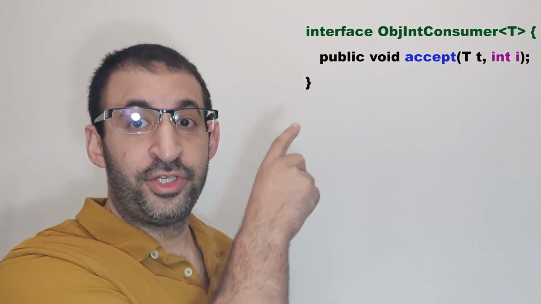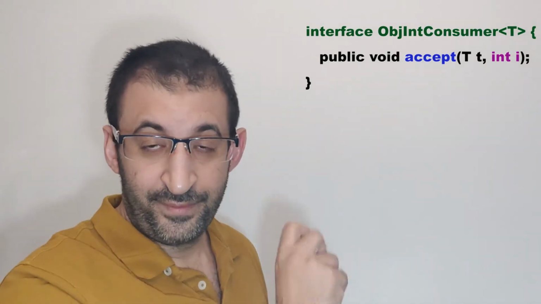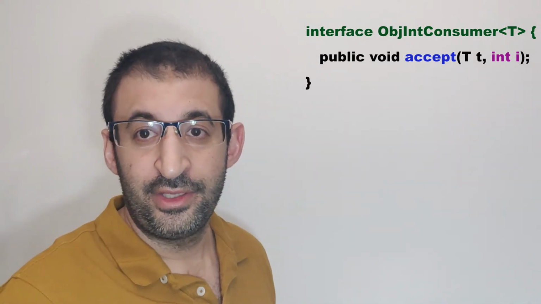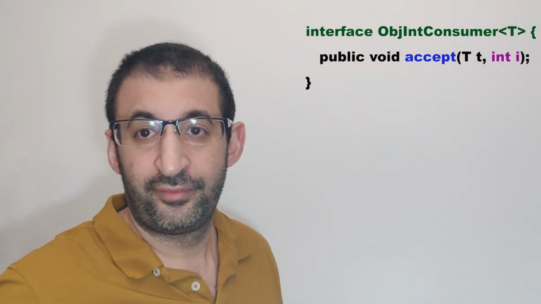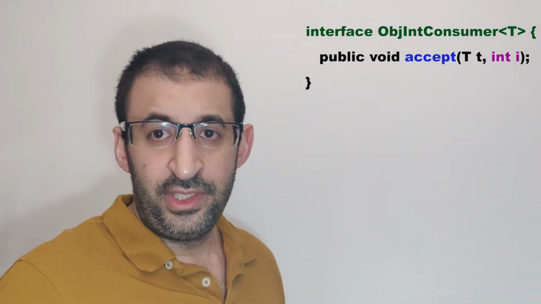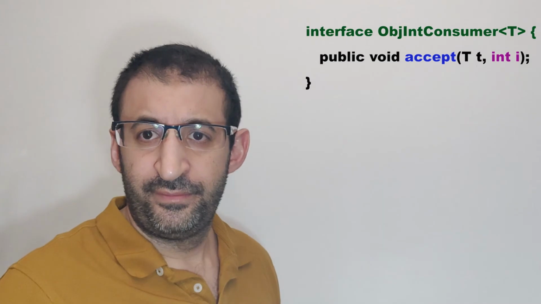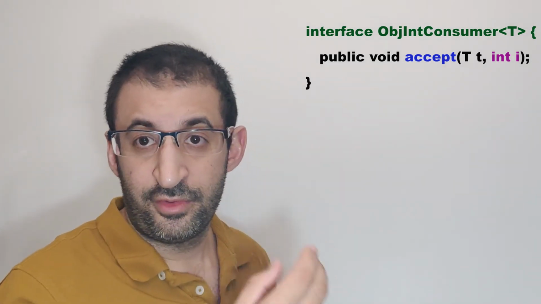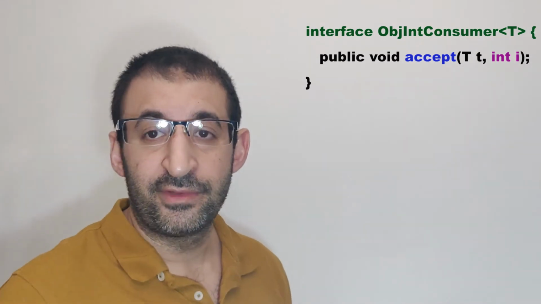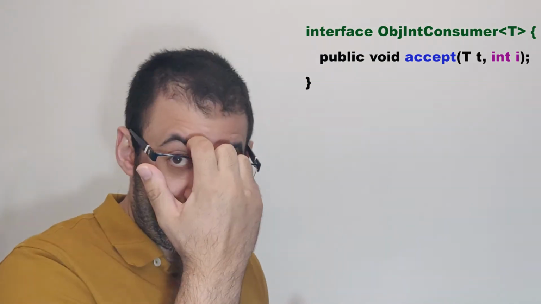So the primitive type functional interface related to BiConsumer is like this. ObjIntConsumer, and it contains only one input type parameter, that is T. And the method is public void accept T for the object type T and the int primitive type E. So if you want to change our BiConsumer with this primitive type, it will be like this.